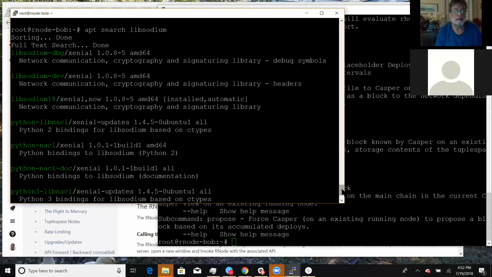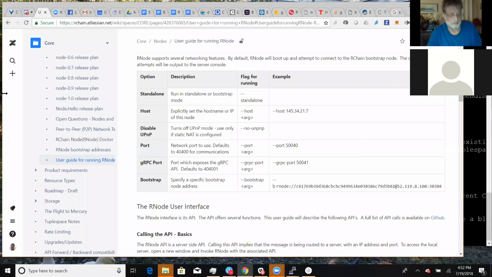Where? I'm looking right here. The package is called libsodium 18. Oh, I can't highlight text. Do you see my mouse pointer? Okay, well, I was touching the mouse. Can you highlight now? You can't highlight text? I don't think so. I couldn't in Putty though.